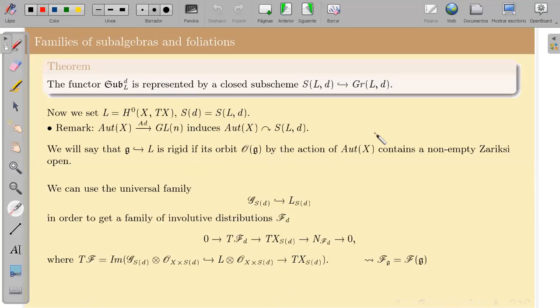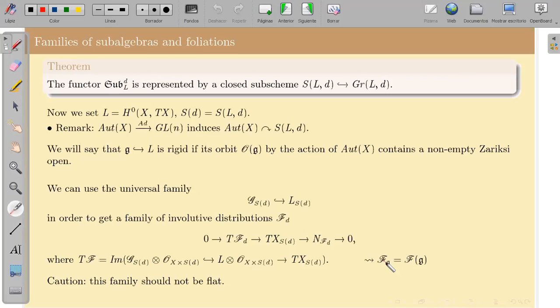And if we think of L, so L is the global vector fields on X, as global vector fields on the fibers of the projection, we get a map from, again, this sheaf here to the relative tangent sheaf, and we define the family of distributions to be the one that has tangent sheaf equal to the image of this morphism. Again, exactly the same as we did with a single subalgebra. So what we get is a family of distributions such that over each subalgebra, we have the foliation or the involutive distribution associated to the action of the subalgebra.